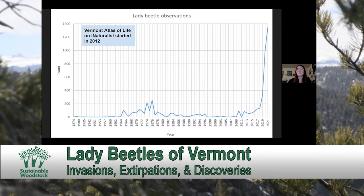This graphic shows Lady Beetle observations over time — the total number of individuals observed. You can see this huge exponential growth from the start of iNaturalist in 2012 all the way through 2021. iNaturalist is a community naturalist platform that is totally open access. Anyone can use it — you just have to sign up with an email and create a password. iNaturalist essentially helps community naturalists engage with each other and with research and projects in their local regions.